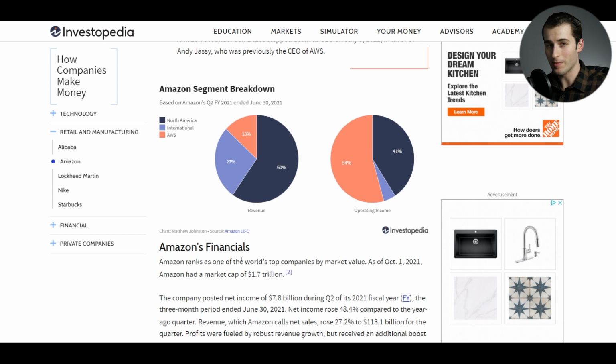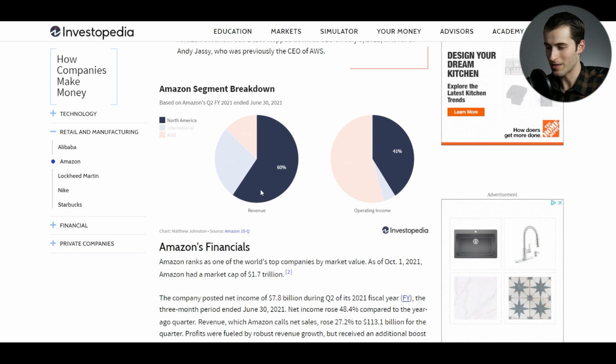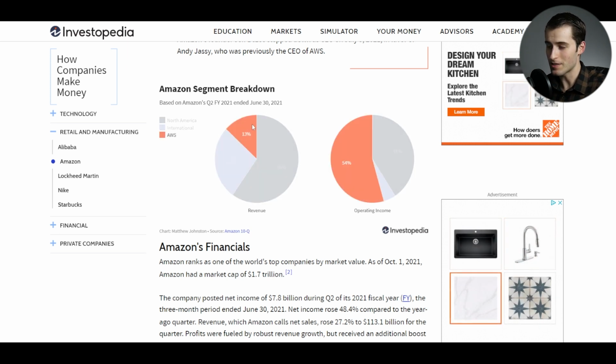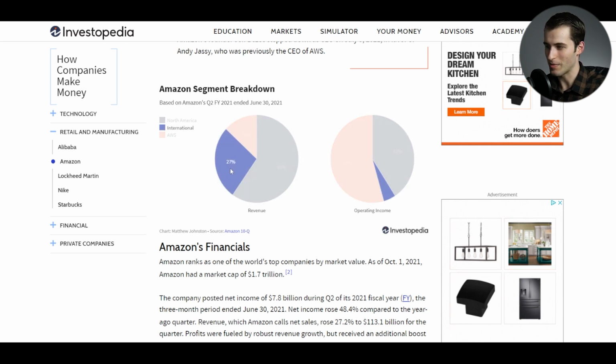Now, one quick note about where Amazon's actually getting its revenue from, because this will be important when we're making growth projections for the company. We can see that about 60% of the revenue is from the North American market. I think this is specifically mostly e-commerce and just retail in general, but Amazon Web Services makes up about 13% of the business, and it has been growing pretty rapidly, at least over the past decade, but it's still a pretty small segment of the business, at least compared to e-commerce, and this last segment here is international.